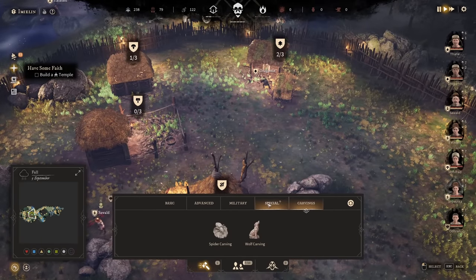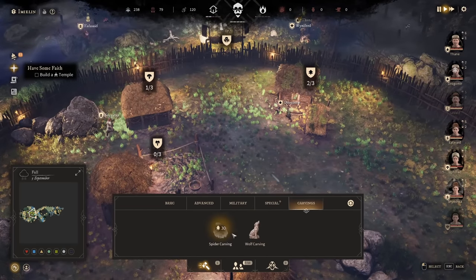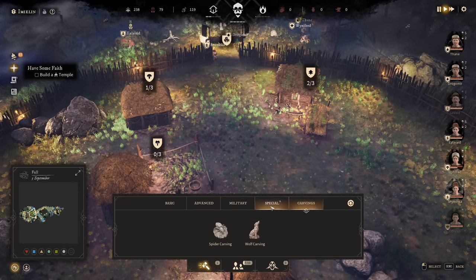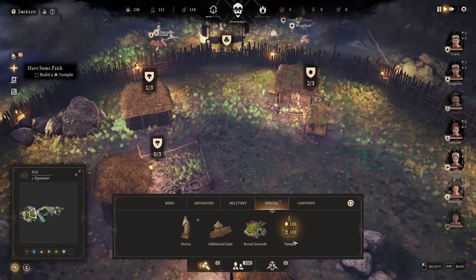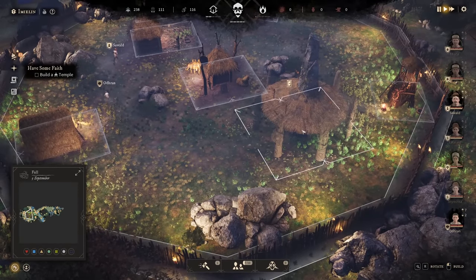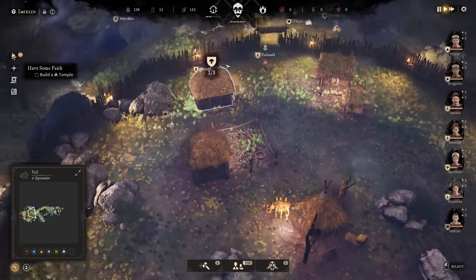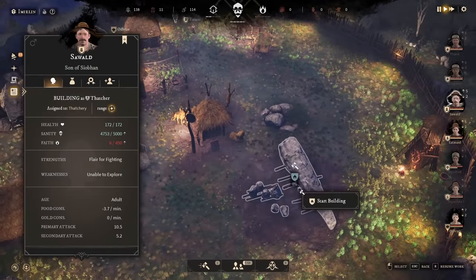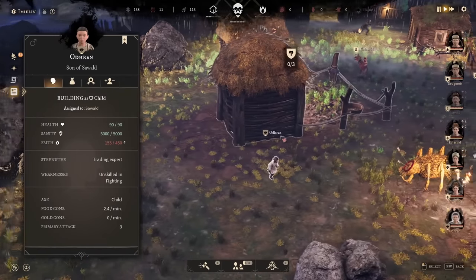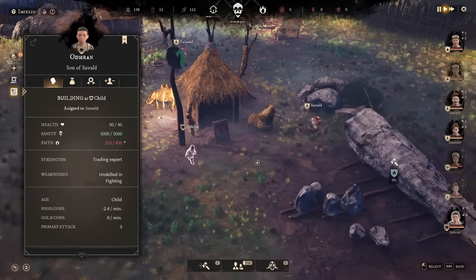Alright, so the temple will cost us 100 reed. Looks like the wolf carvings and spider carvings will assist our sanity. Everyone's pretty sane so far, though. There's our temple. All right, let's build that somewhere towards the back, maybe. There we go. And now let's go into some construction. You can actually see a little bar filling up for the kid there, it looks like.